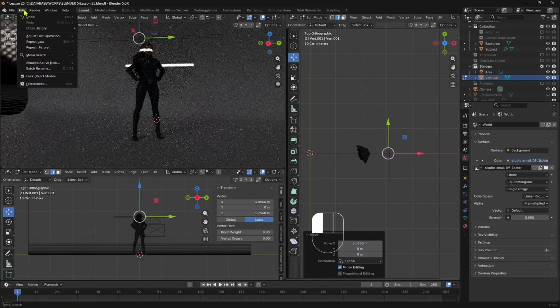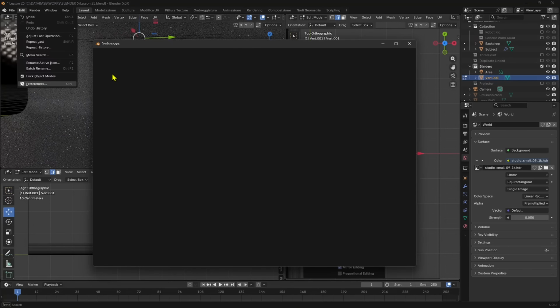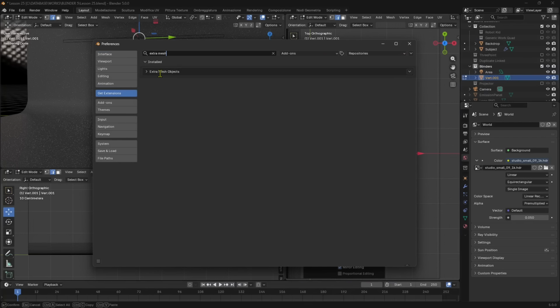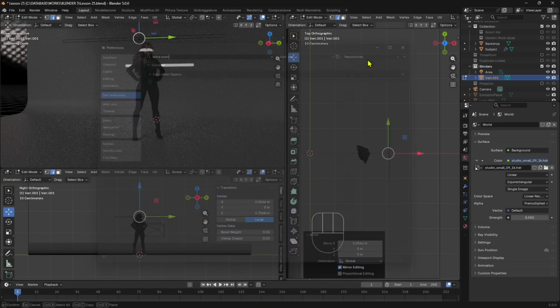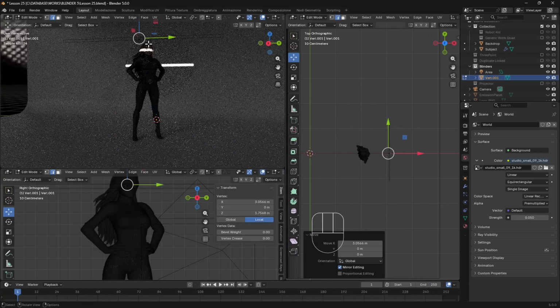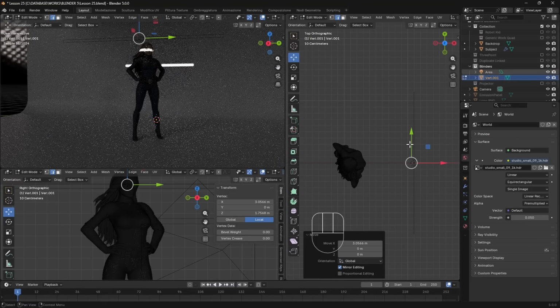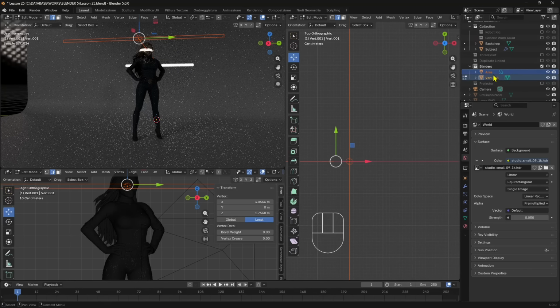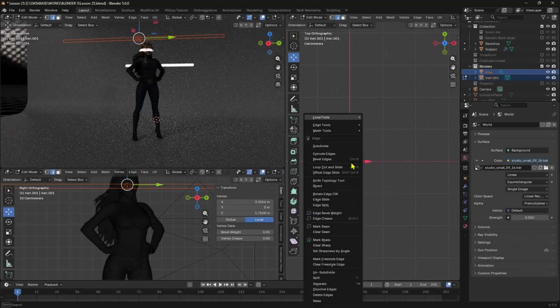And by the way, if you didn't activate the add-on here, extra mesh objects, which we did in a previous lesson, do it right now if you want to use this technique. Otherwise, it won't be possible. So make sure this one here is installed. Okay, so now that we have aligned the vertex with the light, we need to link them together. So you can select it also from here and make sure the vertex is the active object. And then you can do Control P, or you can right click and link them from here.